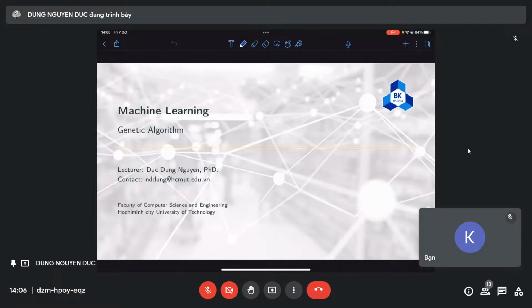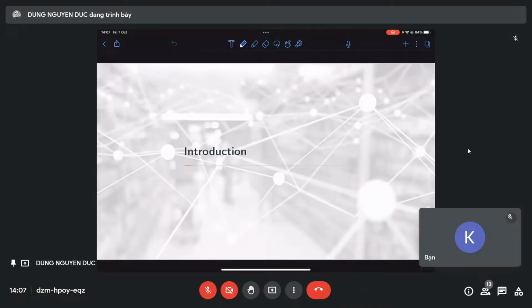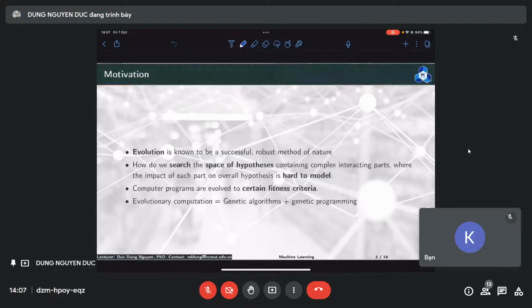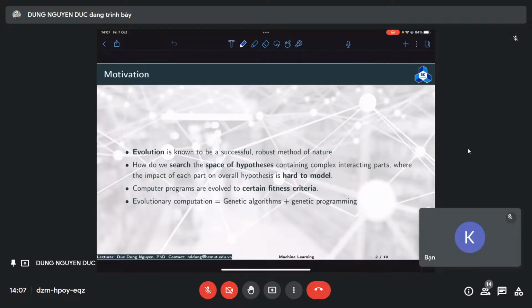And I have some friends who also work on this kind of topic. We will discuss how it will be applied in your application and when to apply it. It's not necessary that you apply genetic algorithms to every problem in machine learning, but just a few of them. Okay, so let's start. We are going to talk a little bit about genetic algorithms first. As I mentioned earlier, this kind of algorithm in machine learning is based on evolution and nature, right?